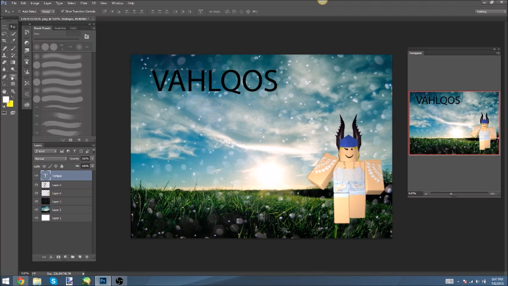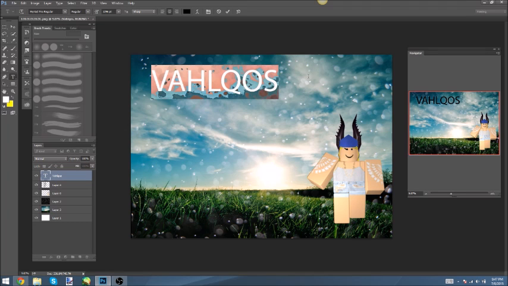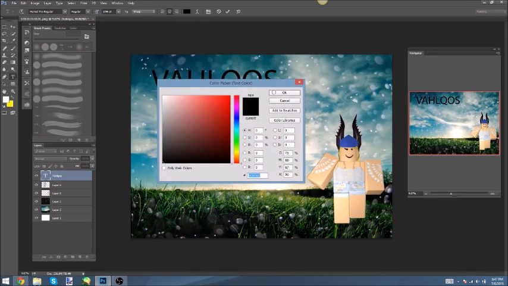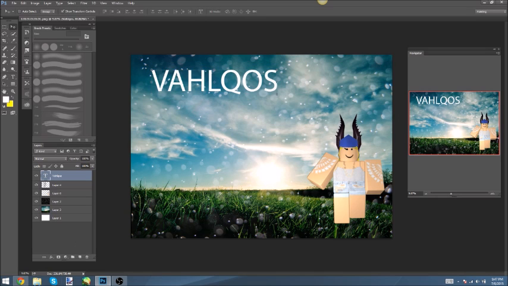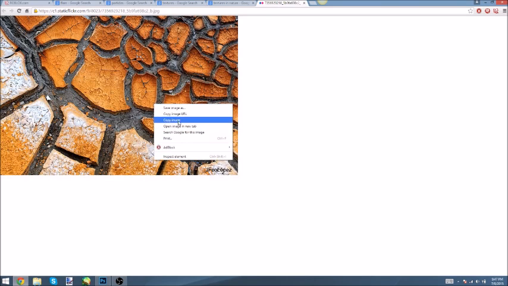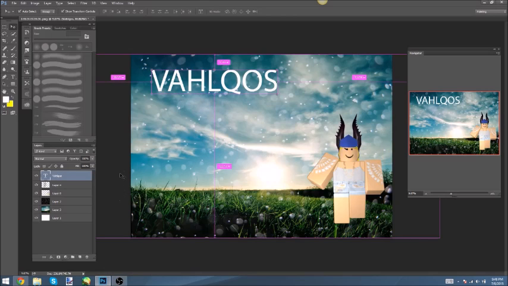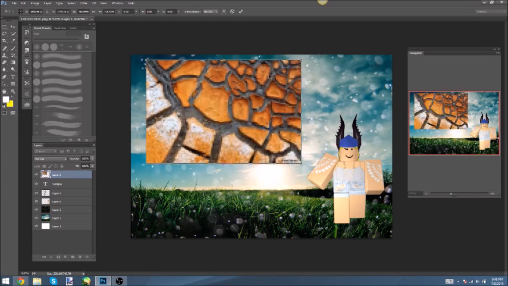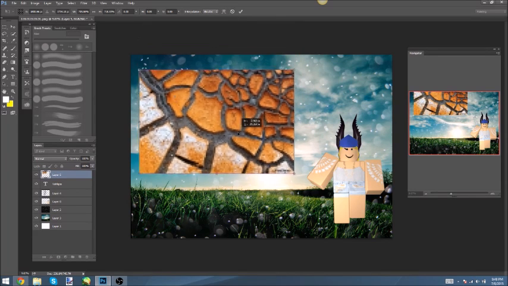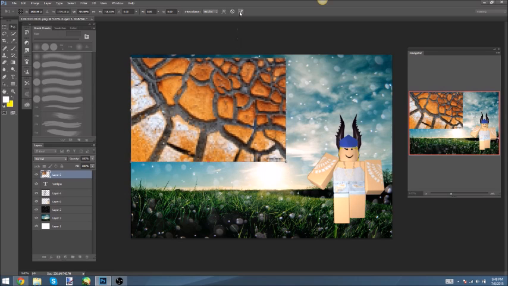And I'm actually going to make it white so I can show you guys what I will be doing and you'll be able to see it better. So we have this copied and we're going to paste it right on top of our thingy and just drag it across. Then you do a check mark.